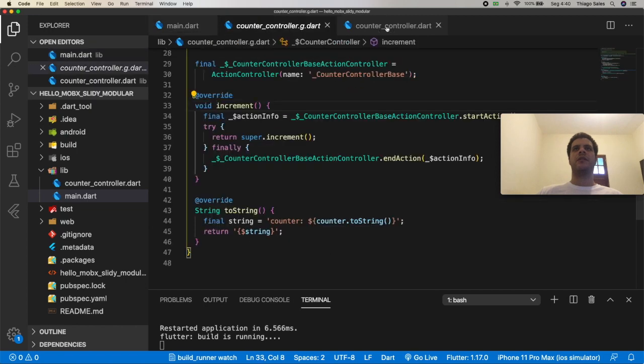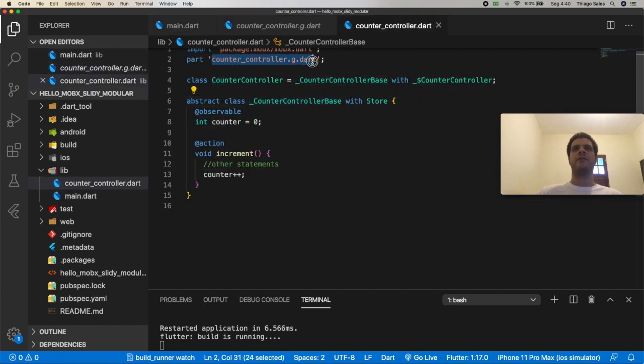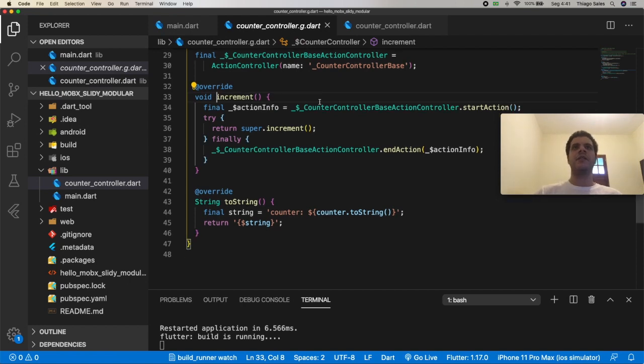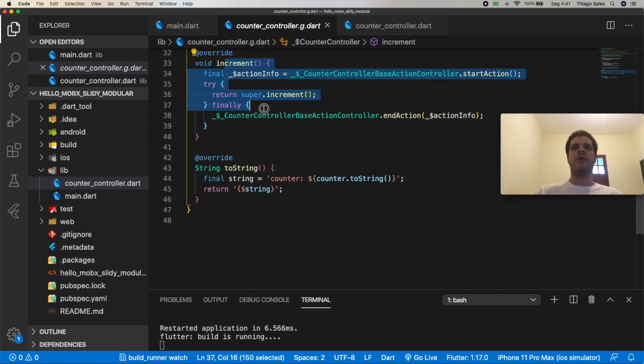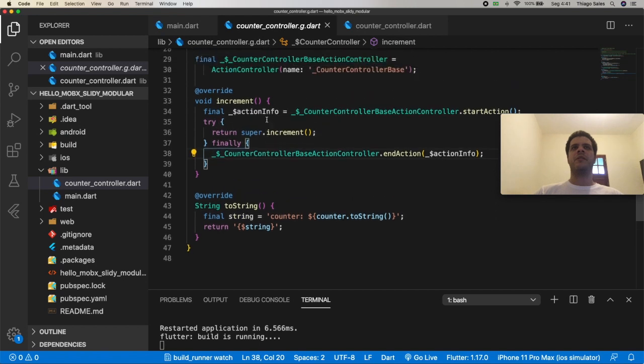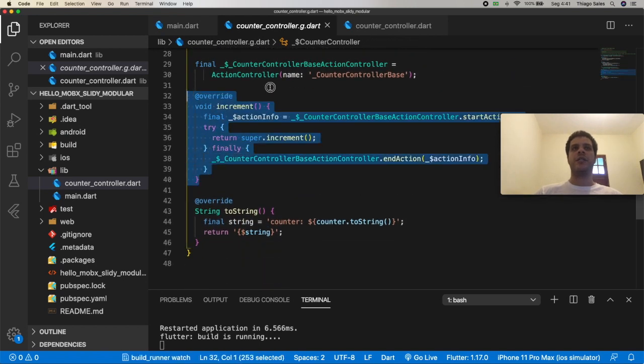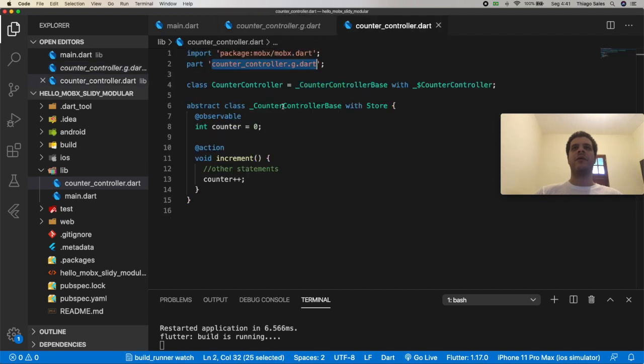Controller.g.dart. This is the file that it generated. You can observe that it is more complex. It generates it for you. You do not need to change it. Every time you need to change something, you change it here and rebuild your code.